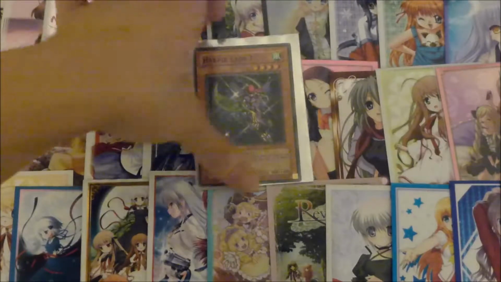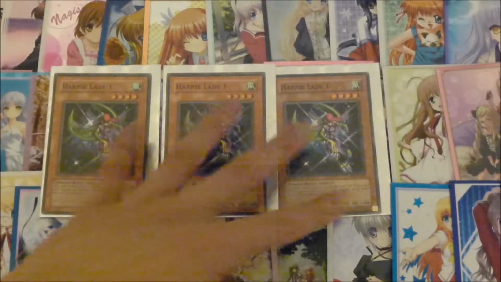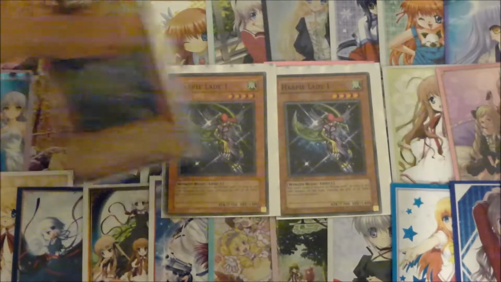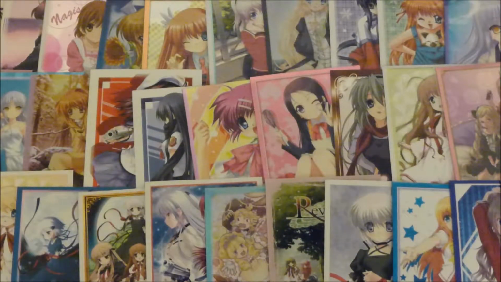Okay, so starting straight off with the deck profile, I played the triple Harpie Lady 1 rather than the vanilla or Cyber Harpie. This is because her effect allows you to buff all your WIND monsters' attack by 300 points, and as always, it's treated as a Harpie Lady. So this is the main card, but as with the next card, which is probably the playmaker of the deck, which has to be triple.